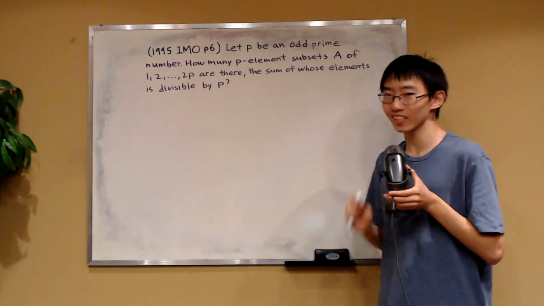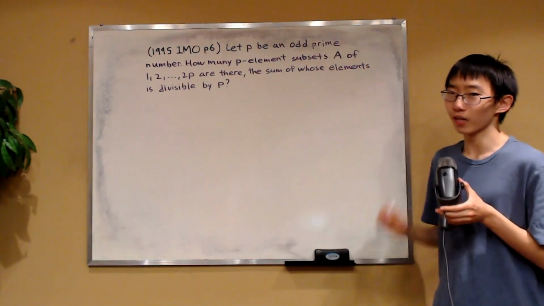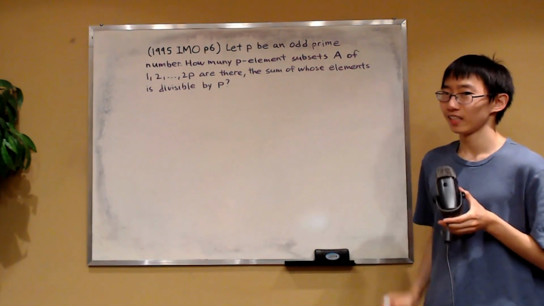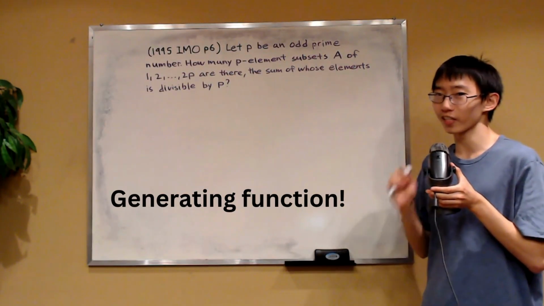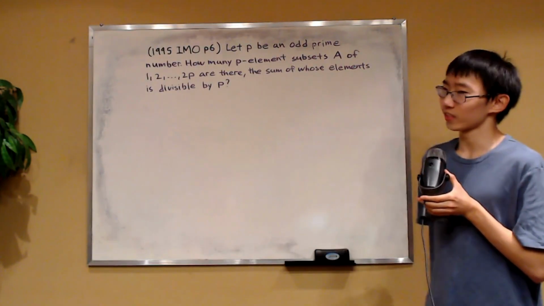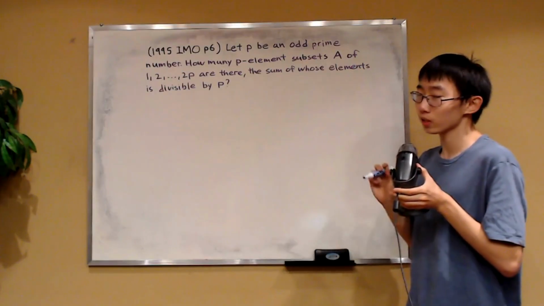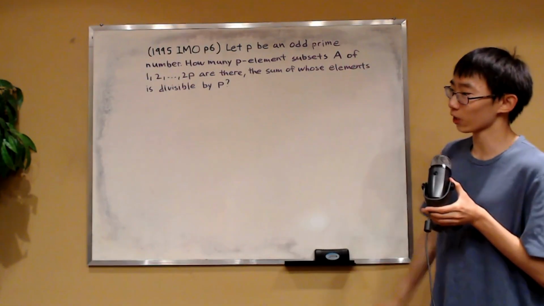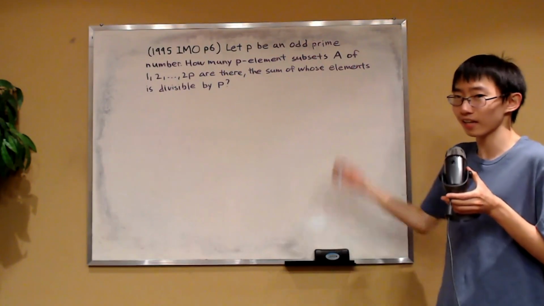Now, this is a really beautiful problem because even though it's a counting problem, you have to use an algebraic device and complex numbers to solve it. And as you might have guessed, that algebraic device is called the generating function. However, the main difficulty of this question is actually this part: P elements. The subset must contain exactly P elements in it. So how do we get a generating function to track the sum and the number of elements? Like, how do we do that, right?